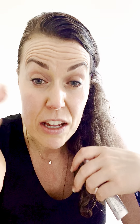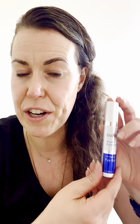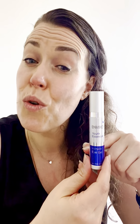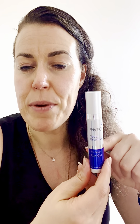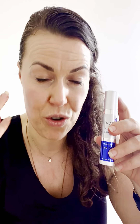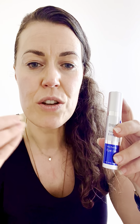Going back to the anatomy: there's thinner skin in the eye area and no oil glands, so absorption is going to need a very small molecule to penetrate. It's not what you apply to your skin — it's what your skin absorbs, because the living tissue is in the deeper layer called the dermis. If there's no vitamin getting down there and you're just constantly lubricating the top, you're not going to see the structural change we all want.